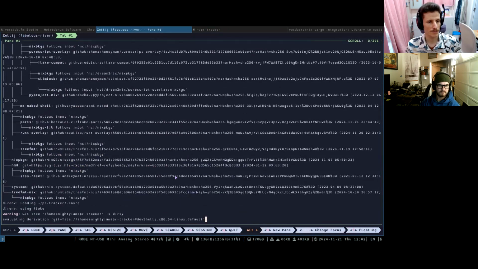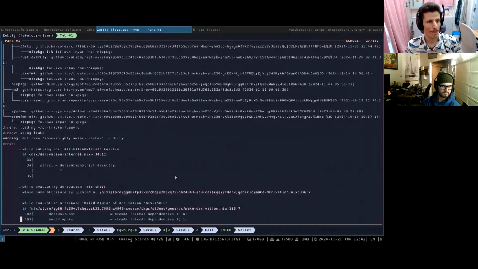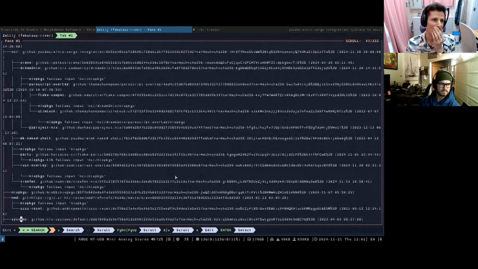Let's take a look again: Crane, Dream2Nix, nixpkgs follows, pure script overlay, flake-compat, nixpkgs follows, slimlock, nixpkgs follows.